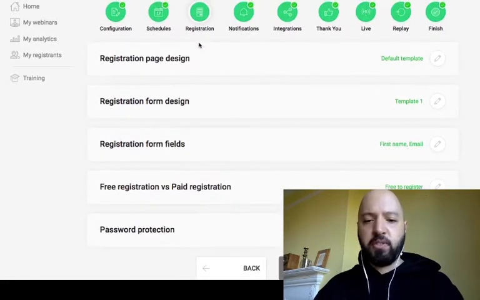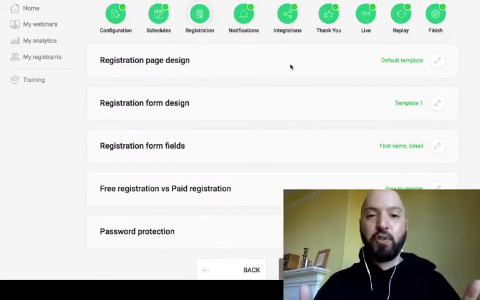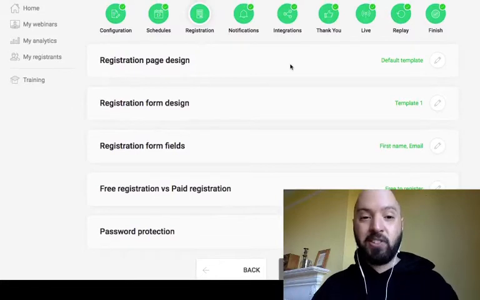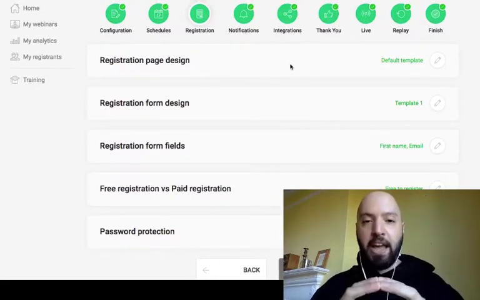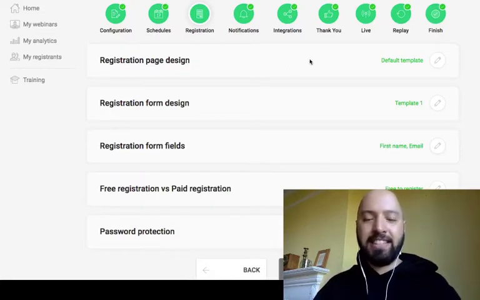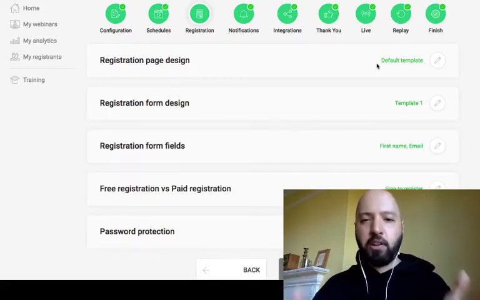Now, the next thing you want to get into with registration is registration page design. Of course, people don't just end up on your Everwebinar webinar by accident. They need to sign up through a page with a form on it which collects their first name, their last name, their details and their phone number and any other things you add to the form. What's really cool is Everwebinar comes preloaded with templates.